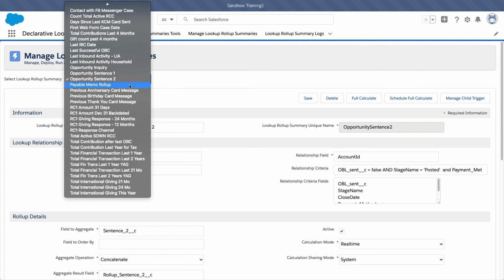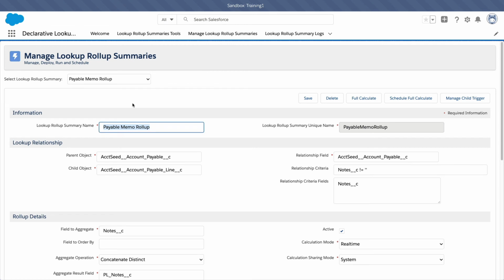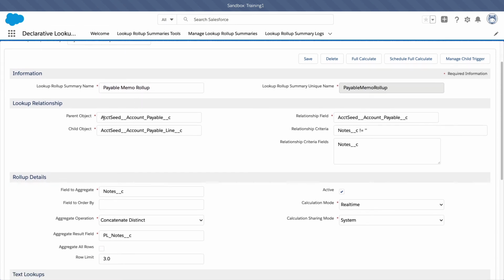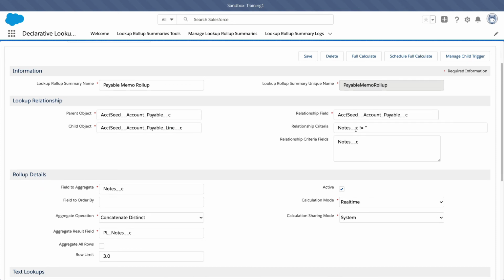And this is a different scenario, but similar. Let's see. Payable memo rollup. This is for accounting. See, accounting sheet, account payable is the parent object. The child object is accounting sheet, account payable line, or the line item. So if the notes has something, is not blank, we want to combine all the notes together.